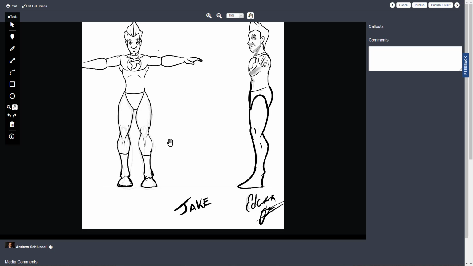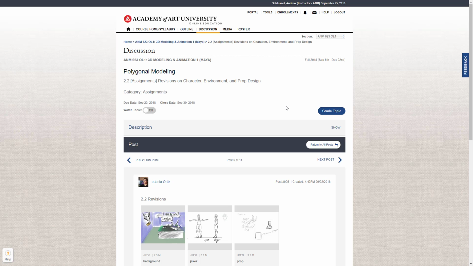I mean, it has a real sense of anatomy, and it also has a cartoony look at the same time, which I think is a nice combination. His face looks a little more substantial and fleshy from the side than it does from the front, so this looks kind of more narrow, and this looks more kind of wide-jawed and just bigger features. So maybe try to get those consistent.